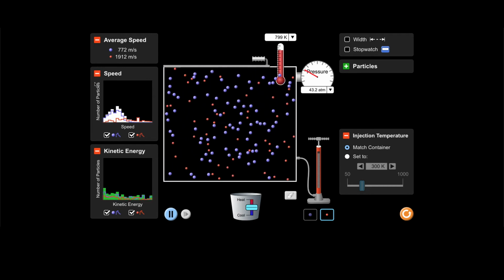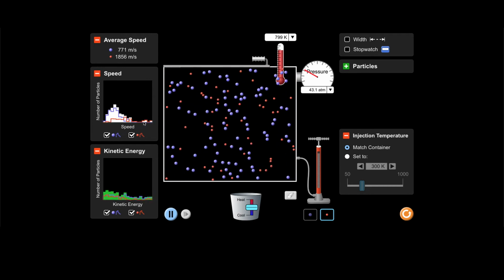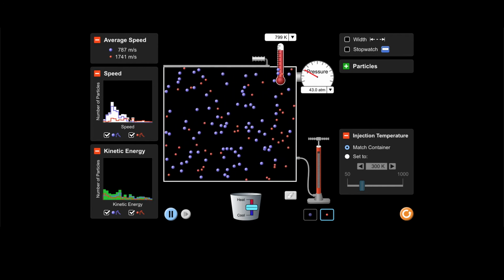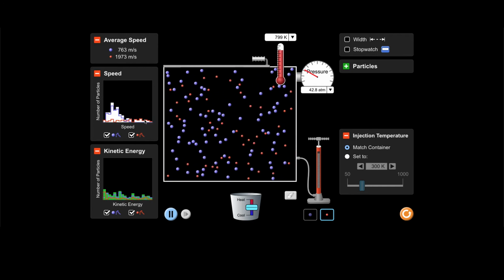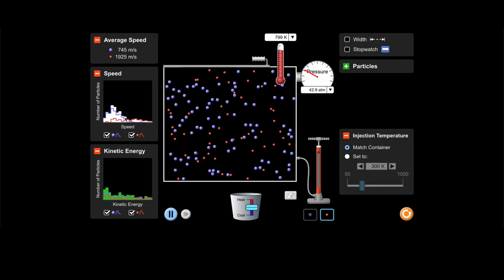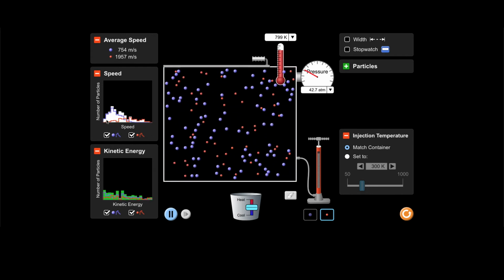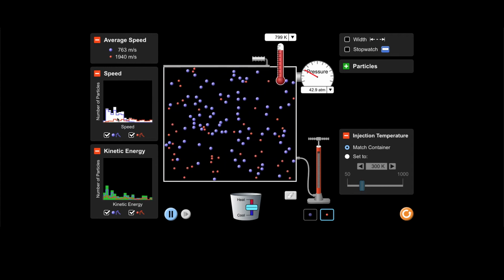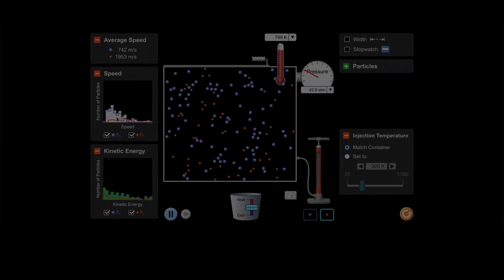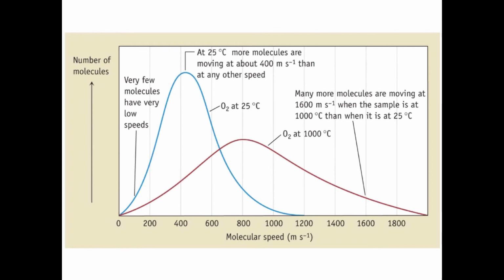Note that our speed distributions still tell roughly the same story. Again, our red particles are much more broadly distributed in terms of velocities. Some slow ones, some very quick ones, whereas the purple particles are predominantly slow, at least slower than the red. Here's a textbook image to show us essentially this same phenomenon.